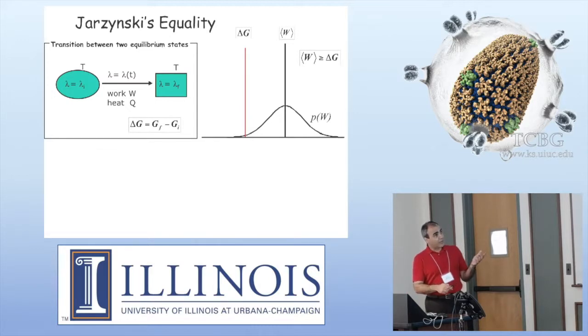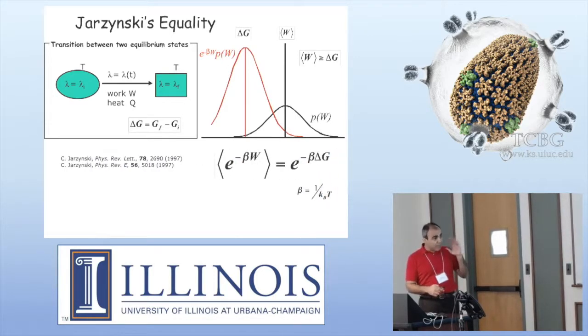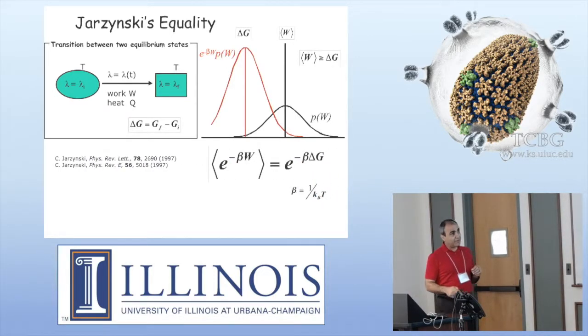regime, so there has been some formalism allowing you to convert the work that you're doing to the system, which is always, on the average, larger than your free energy. There has been formalism developed showing that actually the exponential of the work, if you look at the average of that, then you can get the free energy of the system alone. Of course, if you have enough sampling of these little rare events that happen at this scale of your distribution.